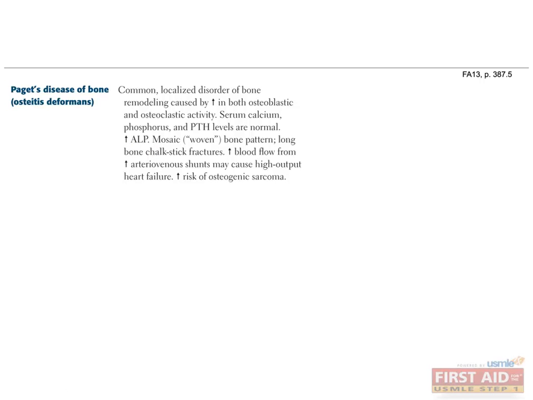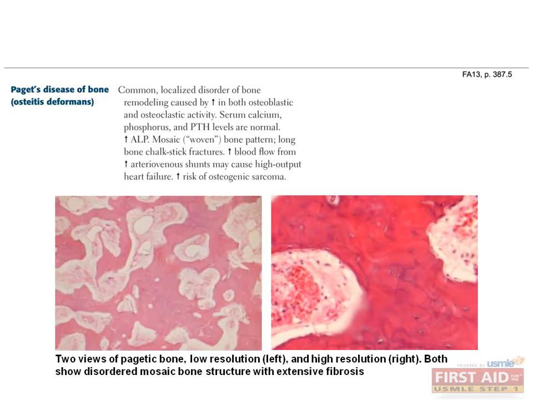You should know the key catchphrases that will make the diagnosis, and how the disease will kill you. So the first catchphrase, mosaic bone pattern, on macroscopic appearance and even on imaging, is a giveaway. Long bone chalk stick fractures are also common. Imagine the way chalk breaks, with a straight line across it axially. Healthy bone doesn't do that because it's designed to have a lot of resilience in that direction, but for patients with Paget's, it's much easier to break the bone.